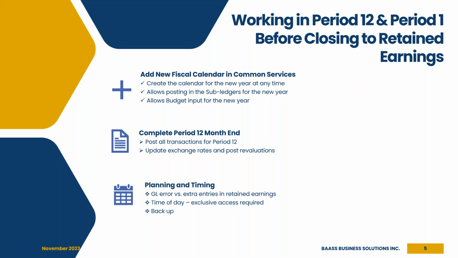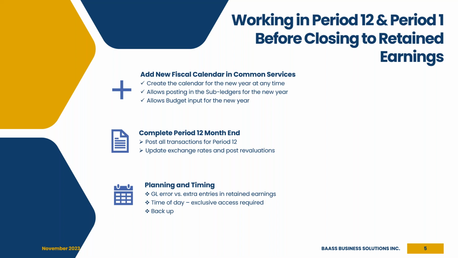Also, we want to take this time before it's time to close out to retained earnings to do some planning. Why don't we just push the button and go directly to create the new year and close out to retained earnings at the very end of the year, the last period? Well, what happens is when Sage does a closeout to retained earnings, it creates opening balances. And although it allows you to post back to a previous year, once you've closed, it does show that there was an adjustment to the opening balance and an adjustment to the retained earnings account. Those extra entries might prompt an auditor or an accountant to ask questions if they don't understand that that's how the Sage system works. There's no reason to rush.